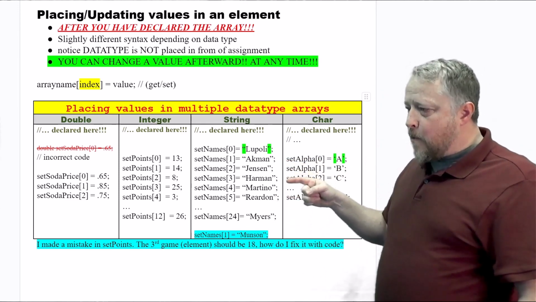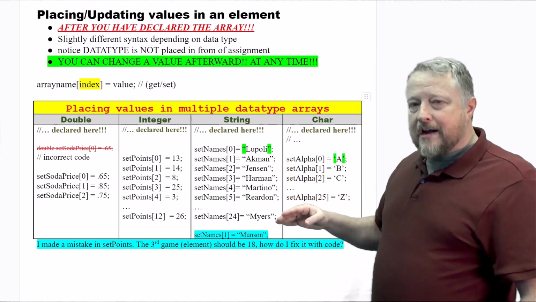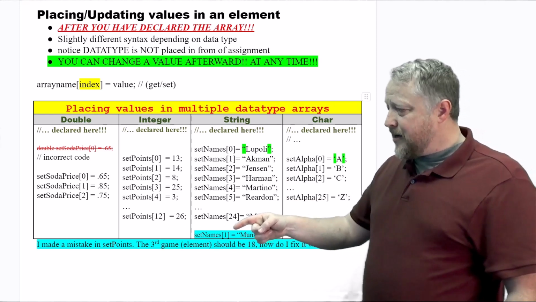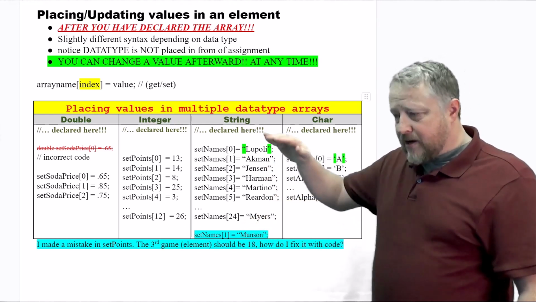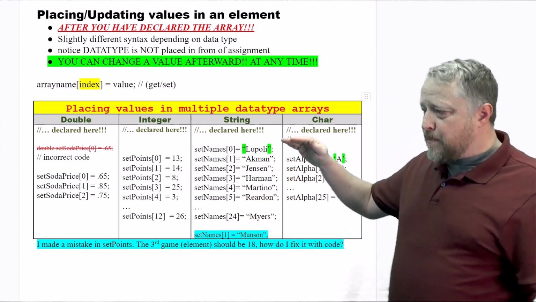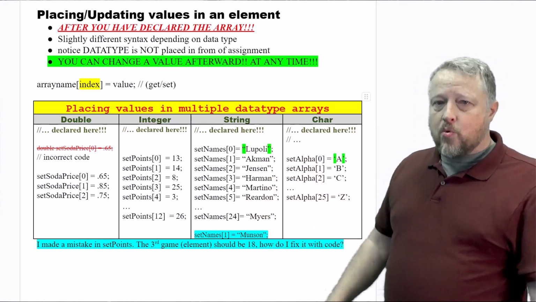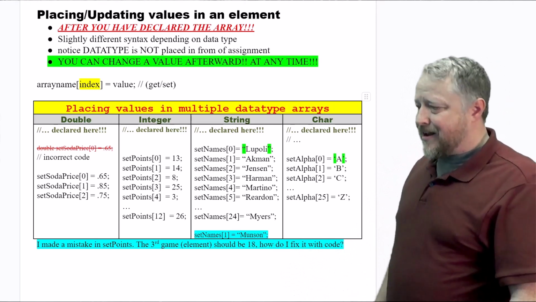If I wanted to go back and change something further down the line in the code, I can use the same syntax, and I changed index 1 now to Munson. It was Ackman, and now it's Munson, and from there on out in the rest of the program, it will be Munson. So notice the positionality of where we do this is also important, and you should have already kind of learned that from your early programming days.